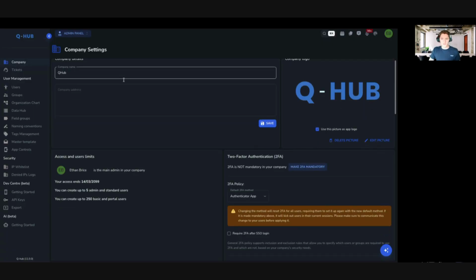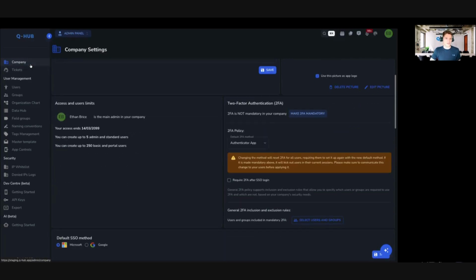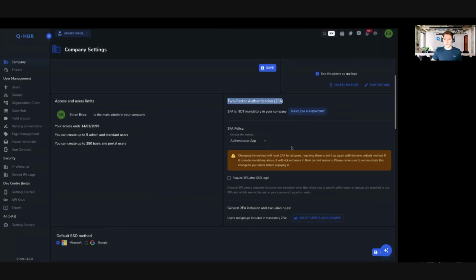Yep, okay. So to start with, we've added the 2FA section into the main company admin panel, and it's straight away here, 2FA. You've got a simple option to make 2FA mandatory for the business. It's the same approach as SSO.